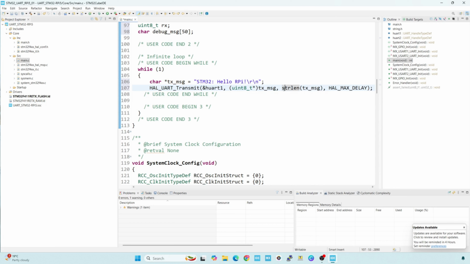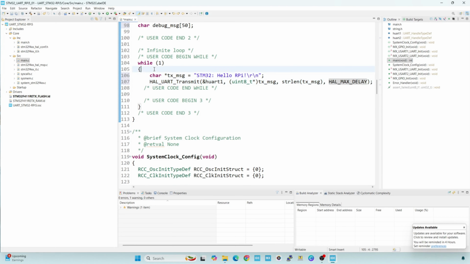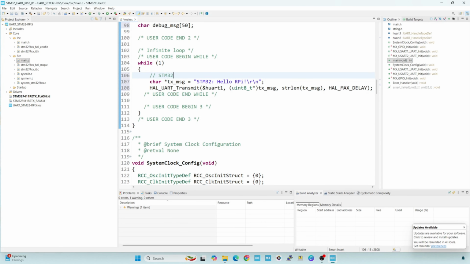This helps UART understand how many bytes need to be transmitted. The last part makes STM32 wait until transmission is completed, meaning the function will not time out. So in simple words, this line sends the message from STM32 to Raspberry Pi using UART1.